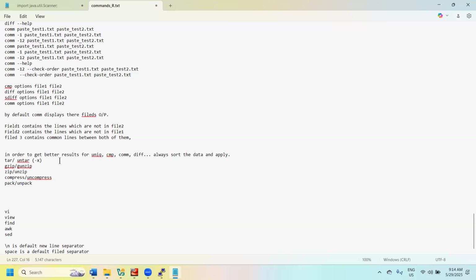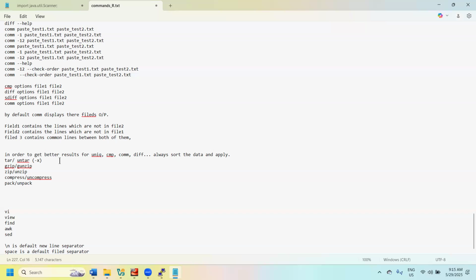Similarly, if you have relevant files or relevant folders, and you want to create one archive, and later upload, download or transfer them, for those purposes we can use this tar command. Mainly the tar command is used for archiving files.